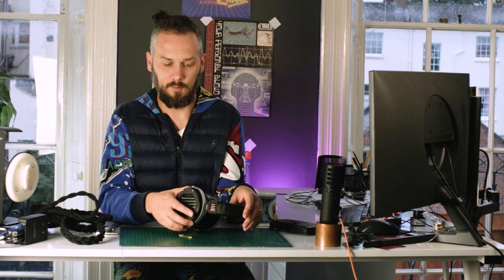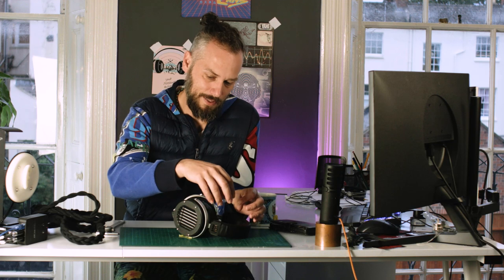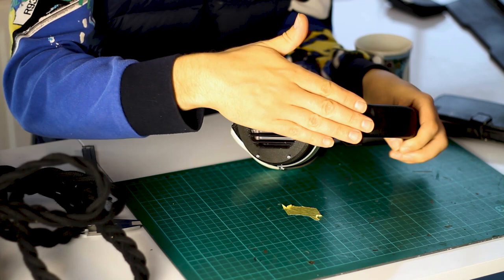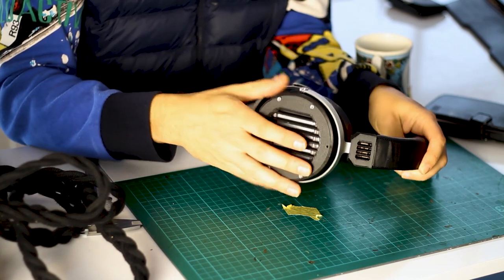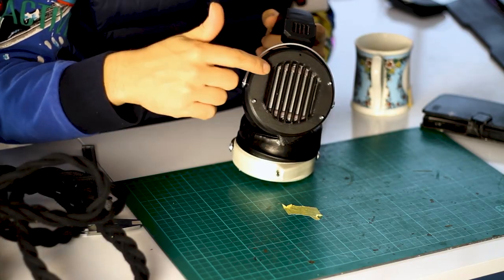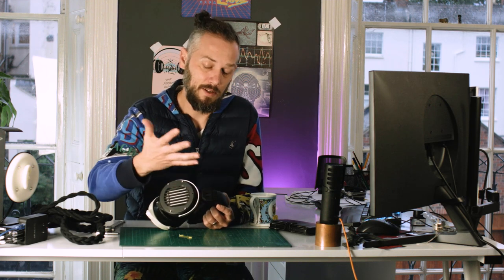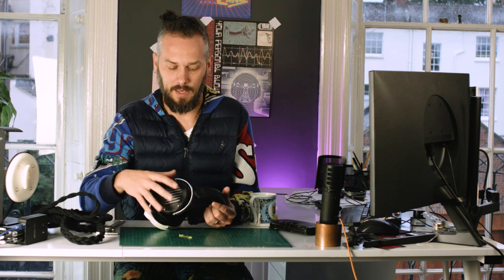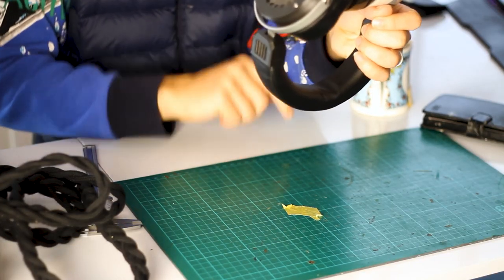I've also done some work on the headband. The headband that comes with it is relatively nice, it was just let down a little by the design. I've redesigned the end caps — the main part I felt was letting it down — and made it so it's got a similar look to the ear cups. With the aluminium part and all black, it's pretty sexy, especially if you accent it with some nice silver screws. I might put some screws in there just for looks, to carry the look across.